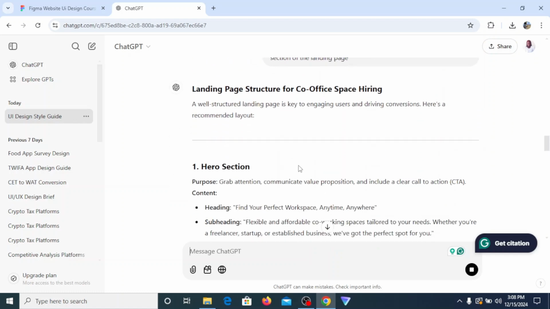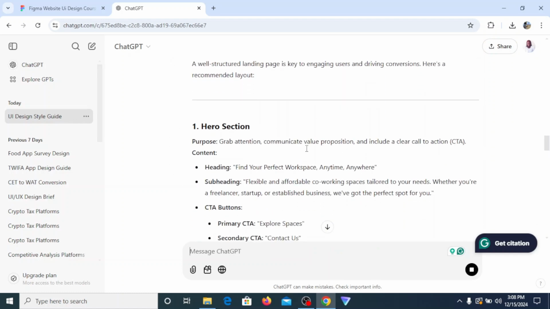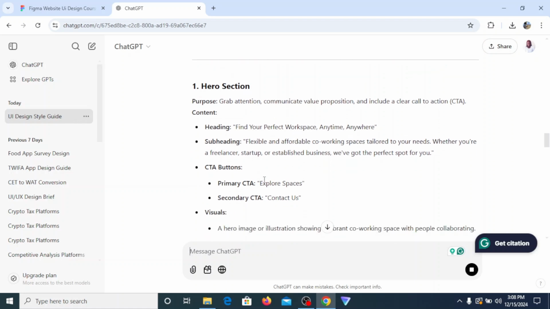ipsum anymore. So you have to come up with written content that you can use for any of your designs, even if that might not be the exact content that will be used when the design is developed and launched. It is just good to use this kind of text to fill in the design so that it will look real, to have that kind of real feel.